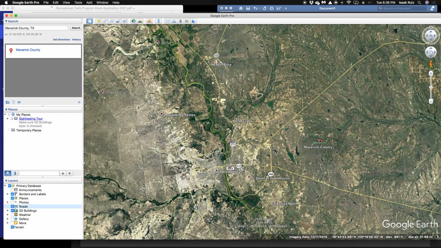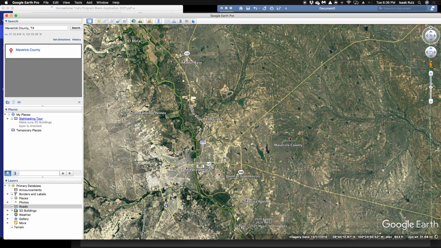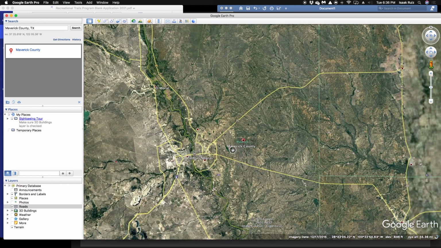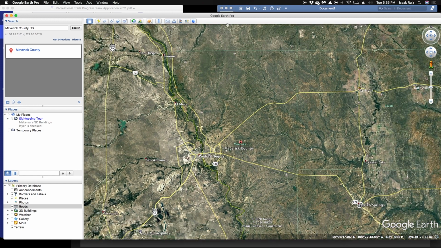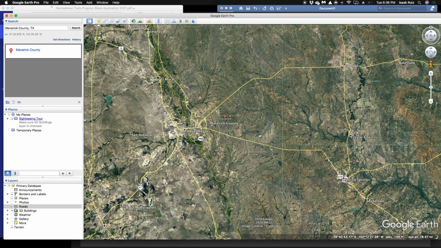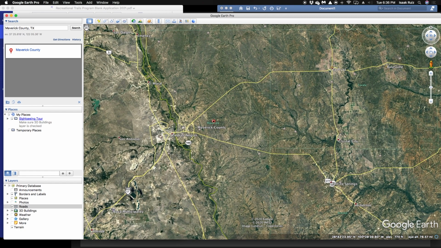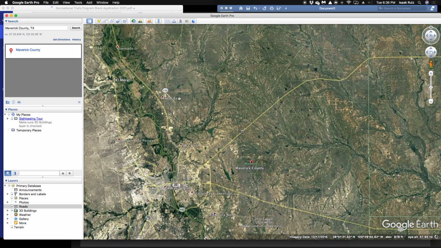Not the most northern, but north of Eagle Pass, the city of Eagle Pass. As you see, whenever you zoom out, you lose the little marker for Elm Creek, where the trail is going to be located.